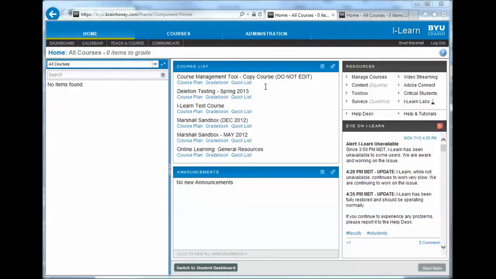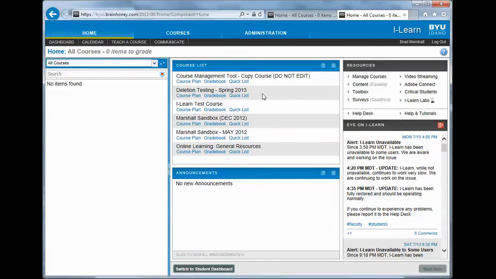For example, by looking at this course list, you can see that everything has a white background, where in the new version, you will see that there is a line or a grayed out background for alternating rows. In addition to this, you'll have more consistent user experience with different tools and functionality in iLearn.